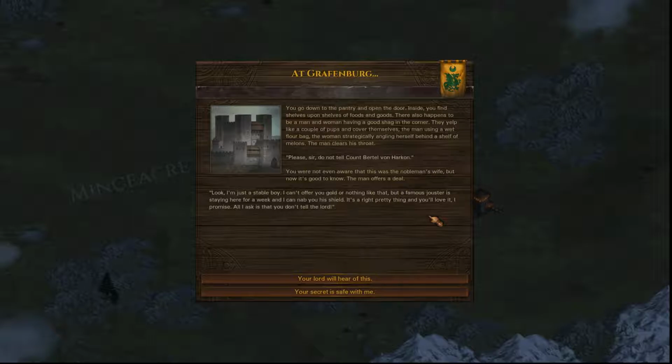The man offers a deal. Look, I'm just a stable boy. I can't offer you gold or nothing like that, but a famous jouster is staying here for a week, and I can nab you his shield. It's a right pretty thing, and you'll love it. I promise. All I ask is that you don't tell the Lord.